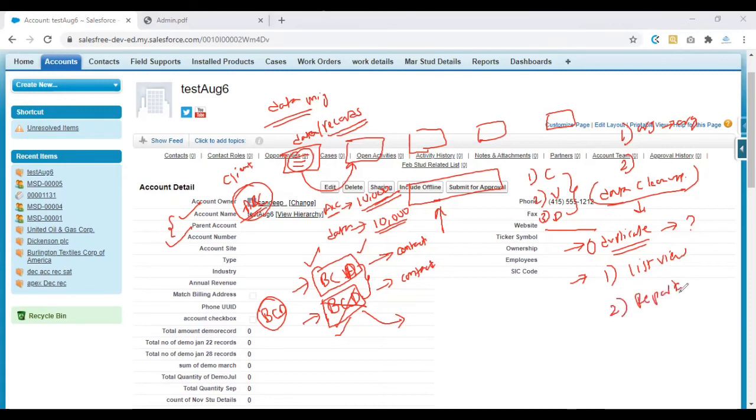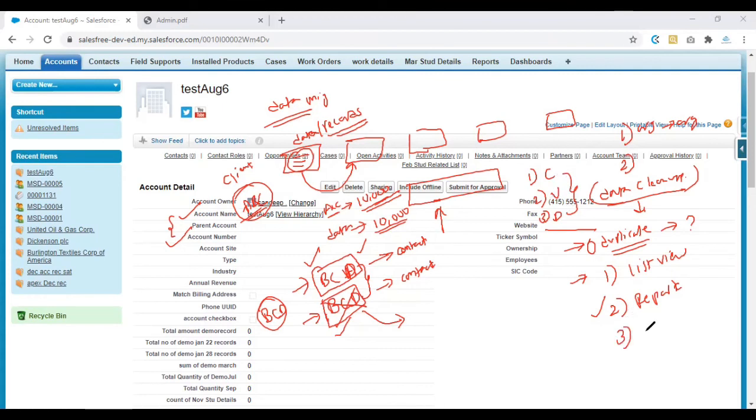The second way is to create a report based on the conditions that you have. I'm just taking the object as account so it is easier for you to understand, but it applies to any object. We would create reports to give an extract to them, and they review it and identify which ones are duplicates. Depending on that, we would proceed with one of the operations that we have, either creation, updation, or deletion.